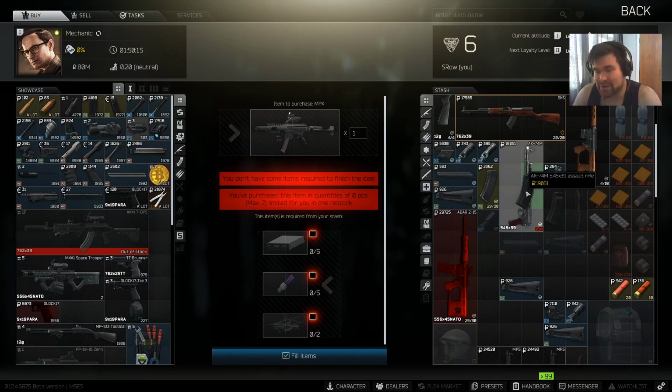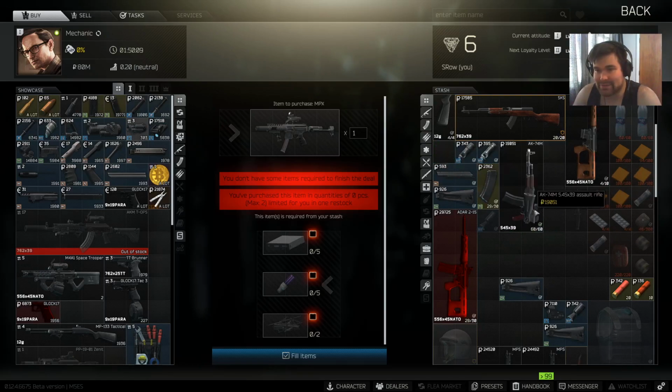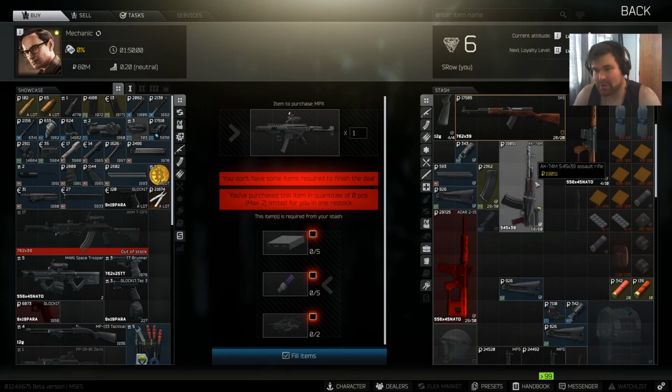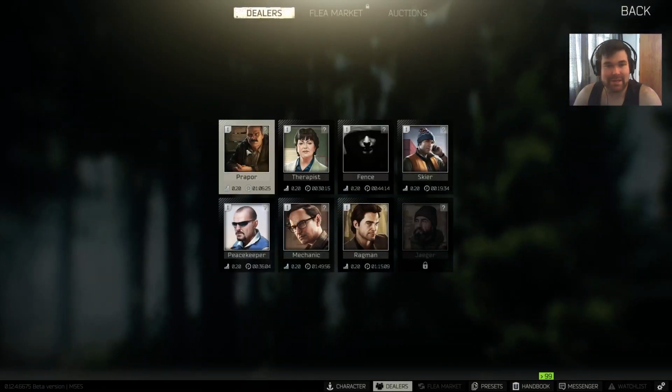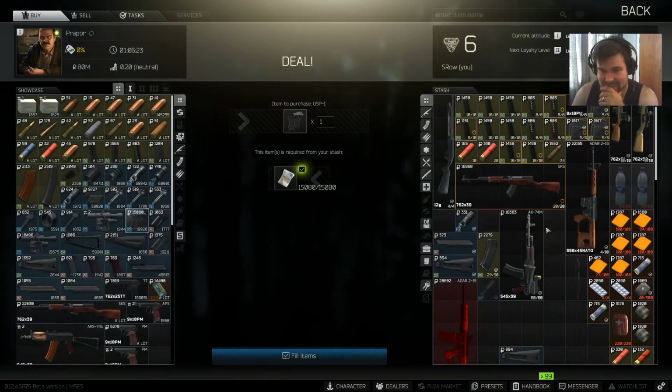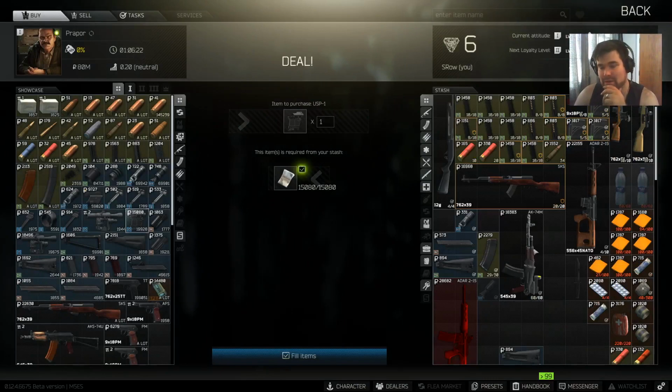So now what you do is you go off and you put a whole bunch of stuff onto it, and you increase the value of the gun significantly. What else have I got? Put one of these on as well. Yeah, so that's pretty much all the bits and bobs. So it still says the original price, more or less. Now if I go dealers and I go back across to him, the gun should go sell.